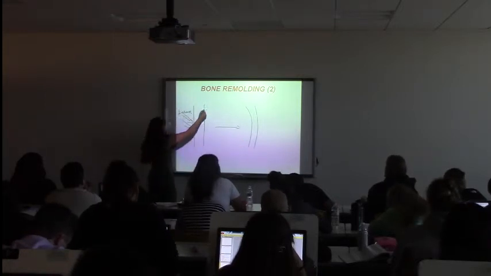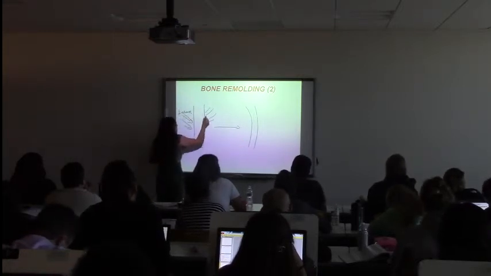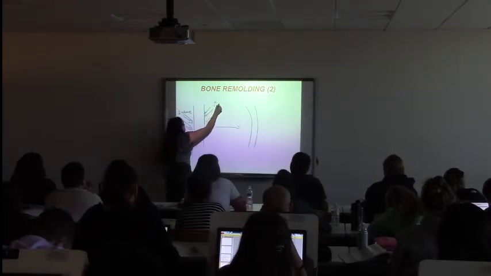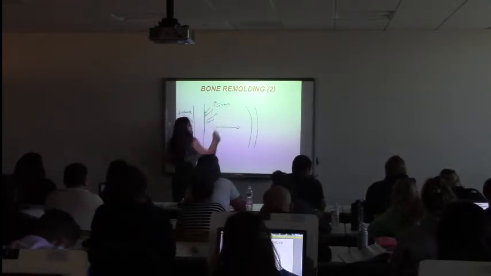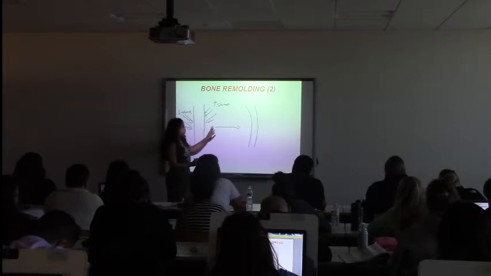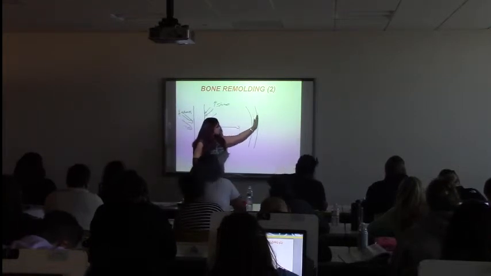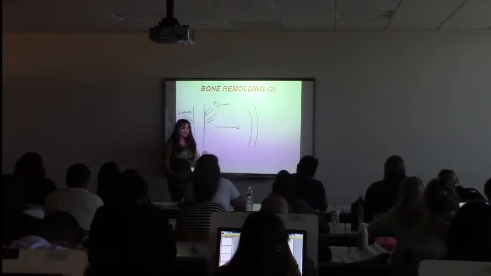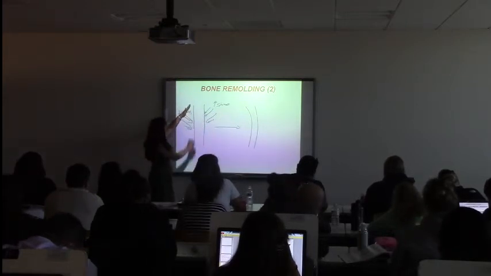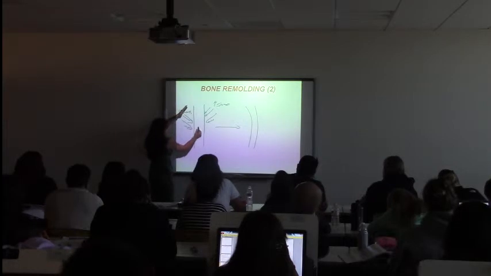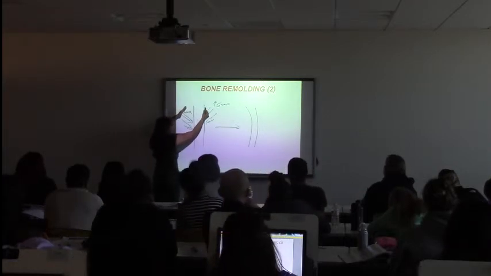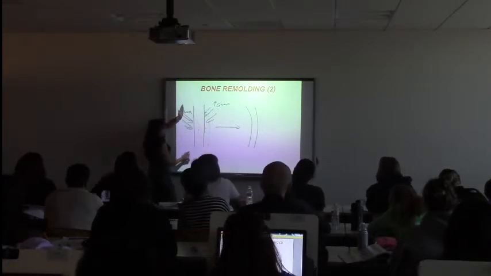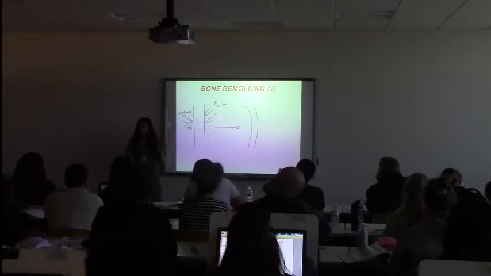Where there is increased stress, bone gets deposited, so that's why you see that additional bone. So this is why it forms a curvature. Bone gets reabsorbed from here, therefore it starts going like this. Bone gets deposited right here, so it goes like that. Okay, does that make sense?